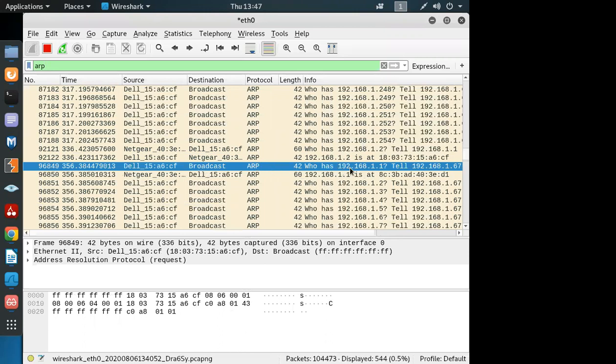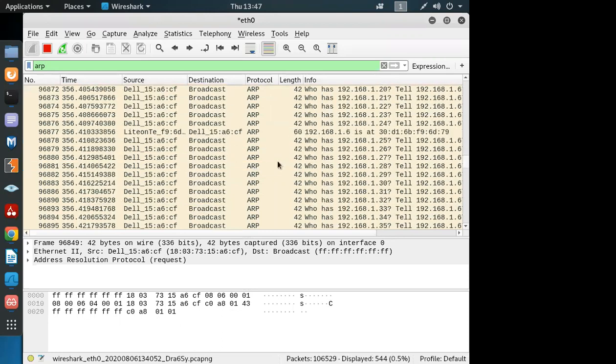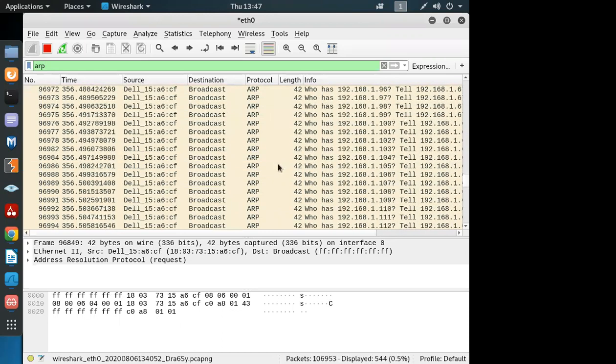You can see 192.168.1.1, tell 192.168.1.67, and it will simply send packets to the entire network, till the 254 devices.